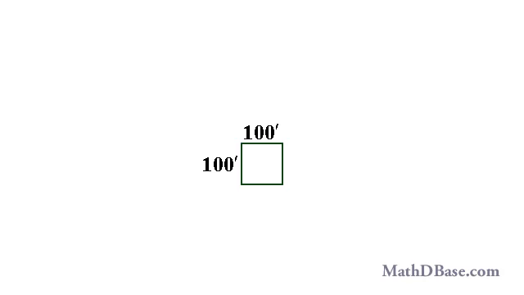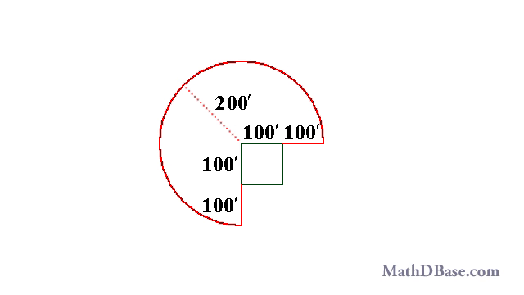Now, let's assume that the goat is tied to a corner on the outside of the barn. Again, it doesn't matter which one, the result will be the same no matter which one it is. Let's tie the goat at the upper left corner again. If the goat walks straight in any possible direction, it can roam a maximum of 200 feet from its starting point. Since the rope can't pass through the walls of the barn, keeping the rope taut, the goat can sweep an area that is 3/4 of a circle with a radius of 200 feet.